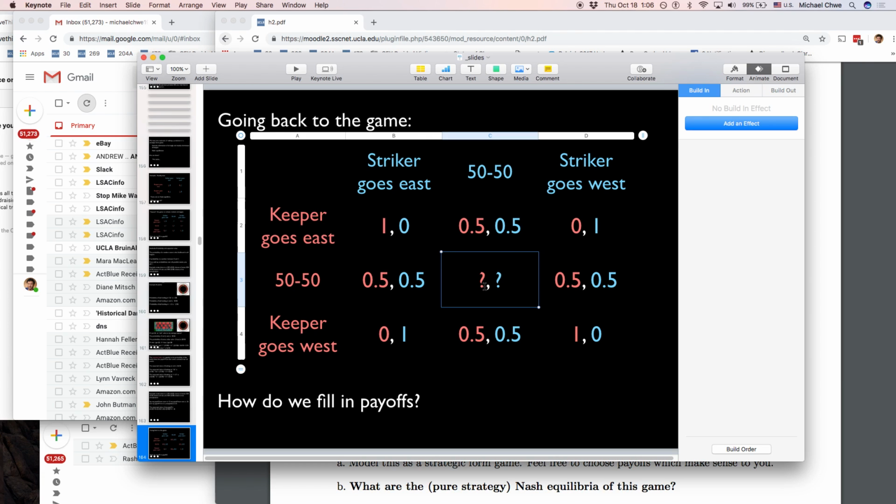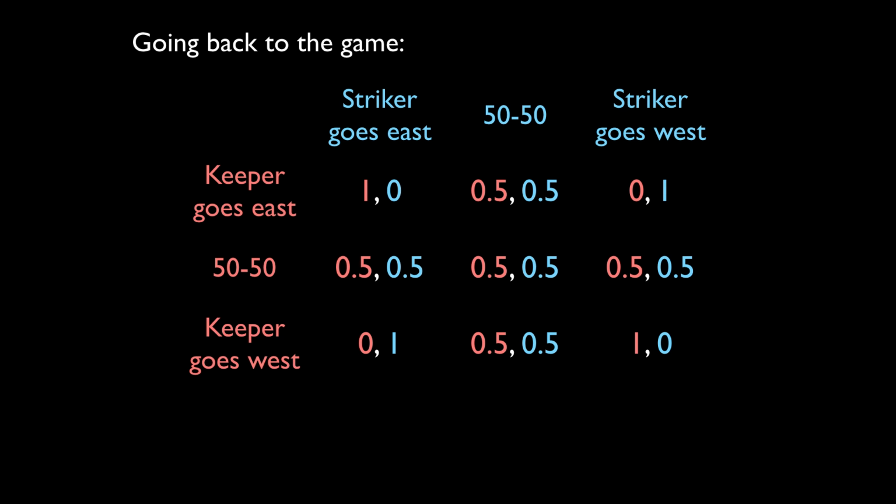Anyway, so what goes in here, we just figured this out, right? And this middle one is also 0.5. Okay, so here we go. This is our game. We started with the original game, which had no Nash equilibrium, so we added randomized strategies, the 50-50 strategy, and then we figured out the payoffs in each. Now we have this game, because it's sort of an expanded game.